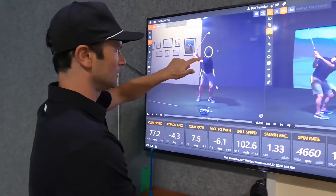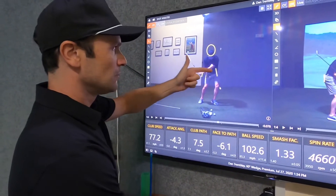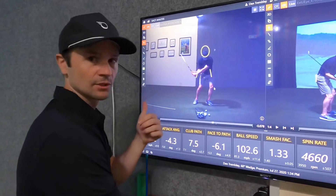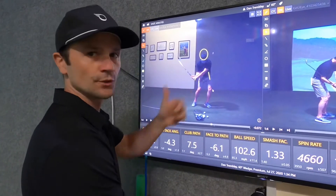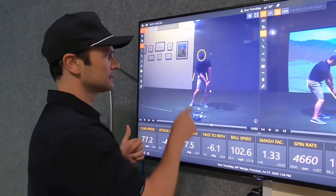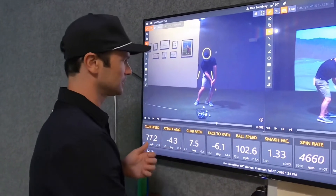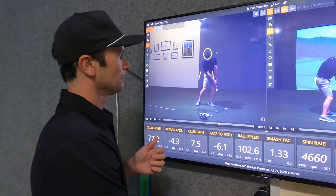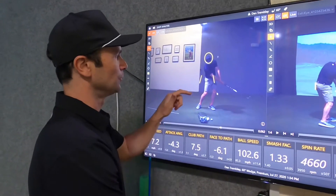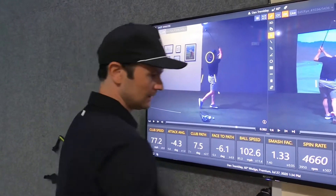You can see I come down a little bit too low sometimes. Now look at my hips moving laterally in this direction — that's good. We just don't want to move too far laterally. When I come into impact, that's a good amount of lateral motion, maybe a little bit too much, and then as I continue moving through I get over to my left side.